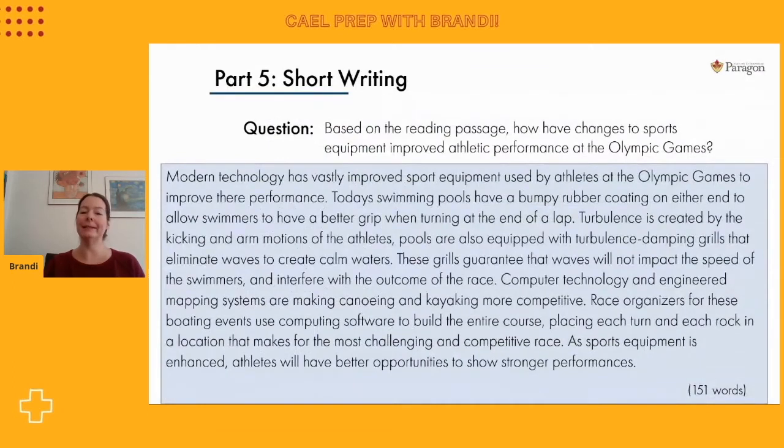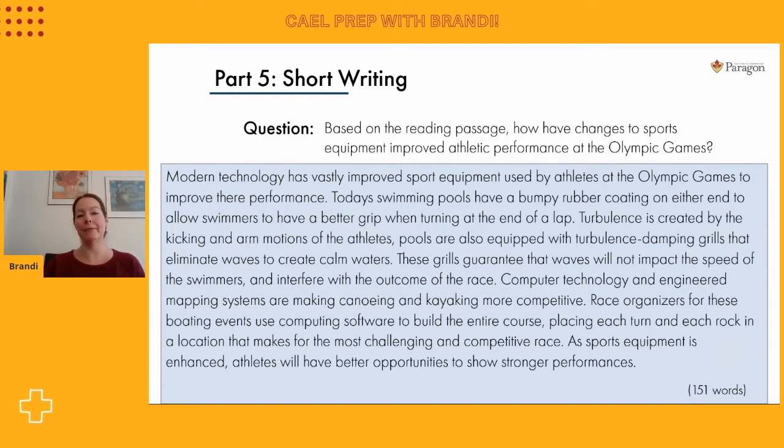Now, again, just like we did in the last episode, we are using the same question you might recognize, but we've got a different body paragraph here that we're going to look at together. So for the purposes of today's episode, we're going to assume we've already gone through that reading passage. We pulled out the relevant details that we need to answer the question. And that's what we're looking at here.